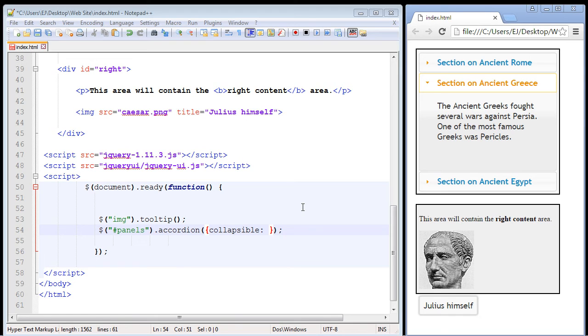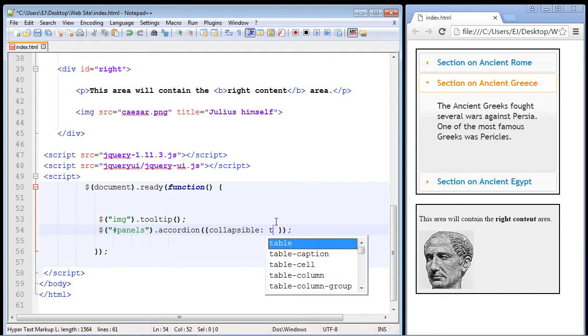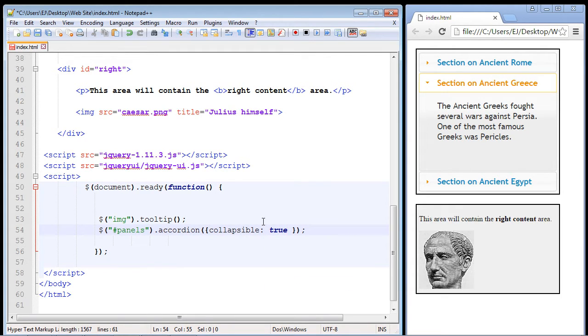In this video, we're going to review some of the options that you can use with the accordion. Now you'll notice that you can't collapse all of the panels. The only ones that are collapsed are the ones that you're not using, but the currently opened panel cannot be closed. I'm trying to close it right now, it won't close. So if you want to let your user close all the panels, including the actively opened panel, you need to use the collapsible property. And all we do is set that to true, and then we should be able to close all of the panels.